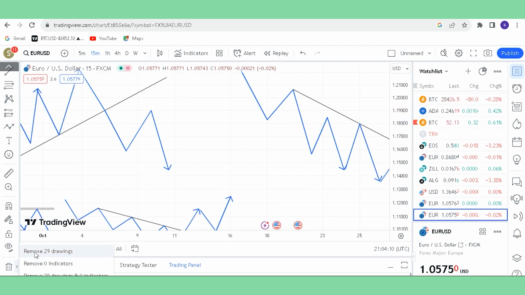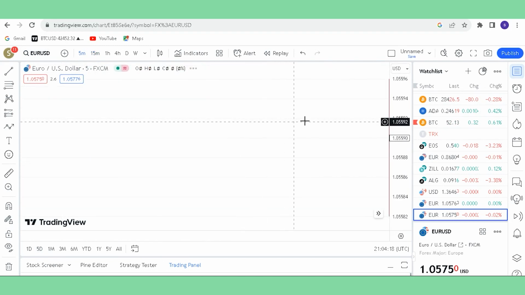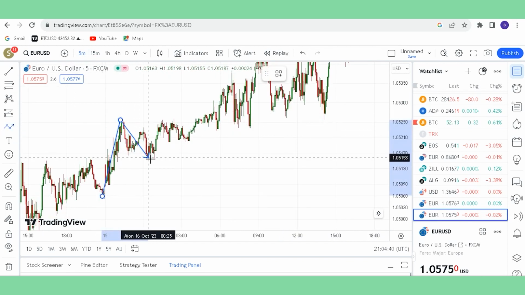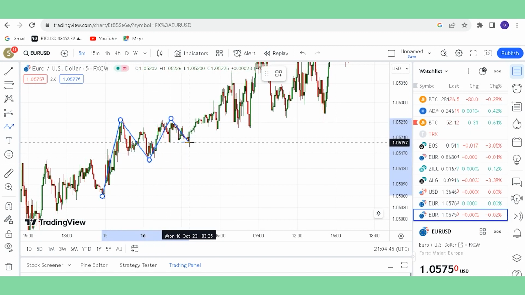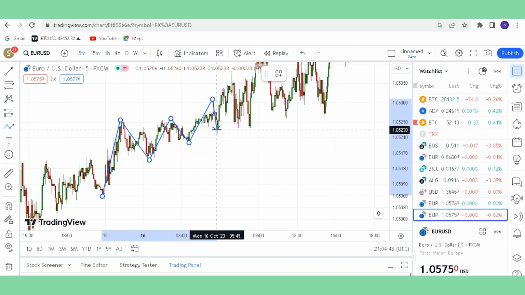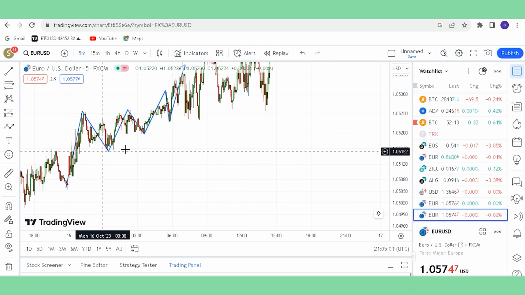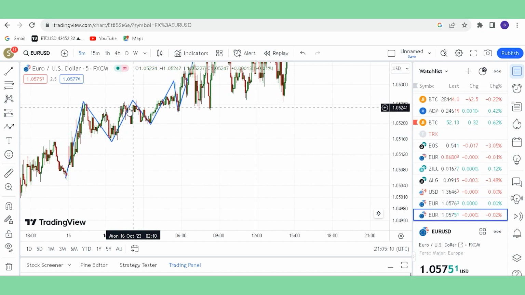Let's find examples on the chart. Again, we have euro against US dollar in 5 minutes time frame. Here we see we have an uptrend. Here high, low, then higher high, higher low, higher high, higher low, and so on. Why didn't we use it as a low? Because the important low is the low that causes the formation of new high, not this low. This low didn't cause it because it's not a new high. It is the new high.